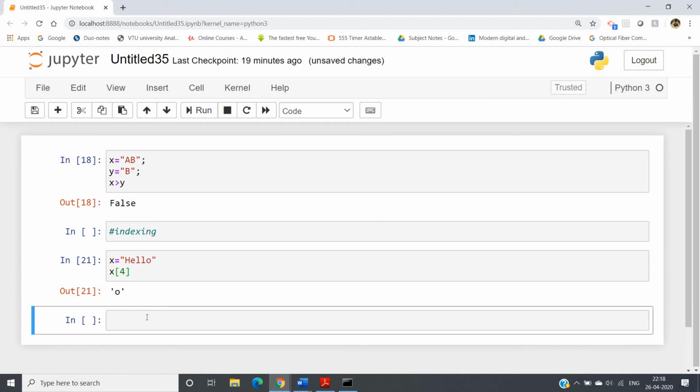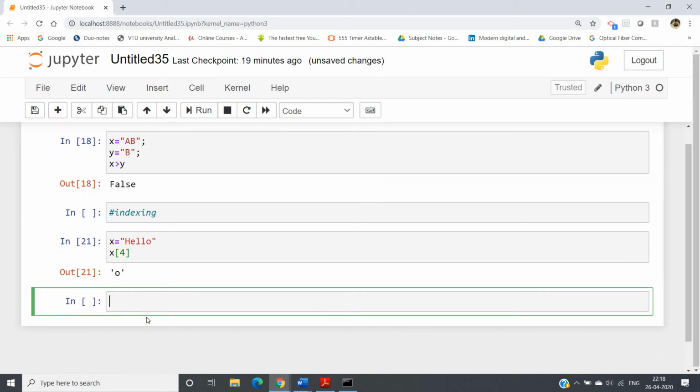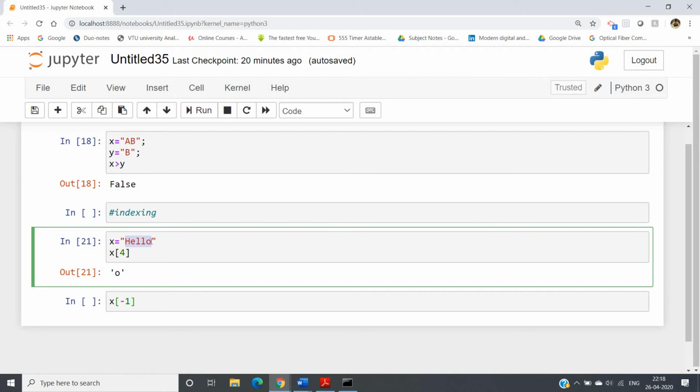So in the reverse way, there is one more concept in Python, that is negative indexing, which is not present in Java or most other programming languages. Like in case of Java, if you are writing x of -1 after defining one string as x, you will be getting an array index out of bound exception. Okay, because in Java, the index cannot be negative for a string, an array, or a list, that is a collection, whatever you consider. But in Python, there is the concept of negative indexing. And how does that happen? If you traverse from left to right, you have seen that the index is incremented by 1 starting from 0.